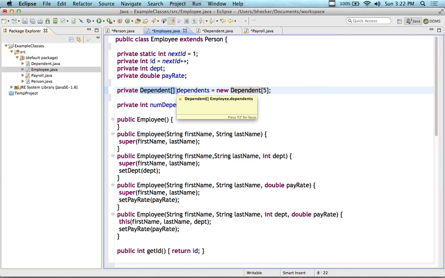So the dependent knows about the employees, and the employee knows about the dependents. Actually, it should be this way, right? The employee itself should have an attribute called dependents. It does. Yes. But they know about each other. Dependents know about employees, and employees know about dependents.